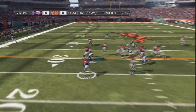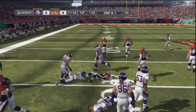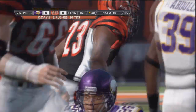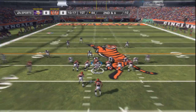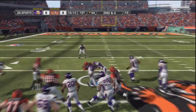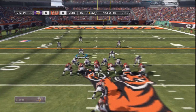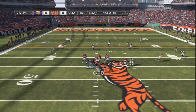But in the game we go when Andy Dalton pitches out to Niall Davis, their new starting running back. Good start to the game, getting out to the 40-yard line. And you guys know stopping the run has been hard for us, and Niall Davis is trying to take advantage of that. And he looks like he has a lot of explosion in his running, and so it's going to be a tough day if we can't control Davis.